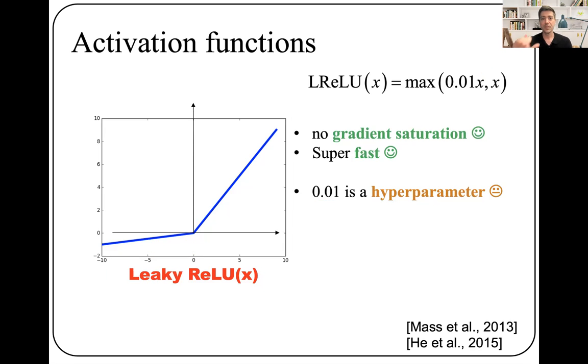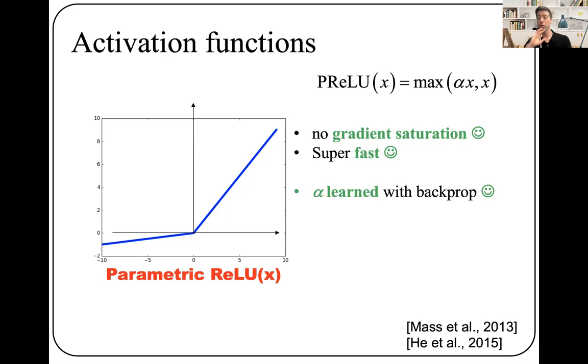So the last activation function that I want to show you, again, is a small improvement over the Leaky ReLU, and it's called the parametric ReLU. The only difference here is that this constant is replaced by a hyperparameter, which is itself learned during training, okay? So what that means is that we let the optimization determine what is the best slope for the negative portion of the input. All right.